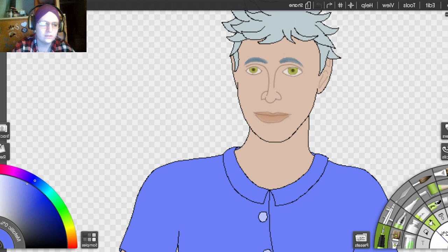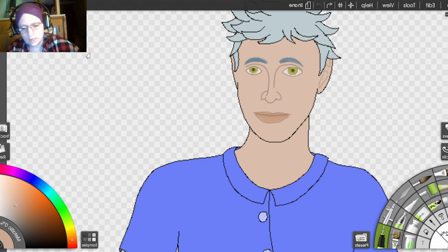Now let's see what we have here. All right. So with shading, I'm going to set the opacity of this tool to 80%, so it's almost completely shaded, almost functioning like real shading, and then I'm going to set it to 10, which is what that was.